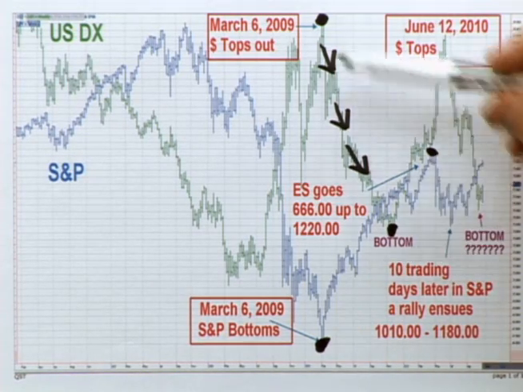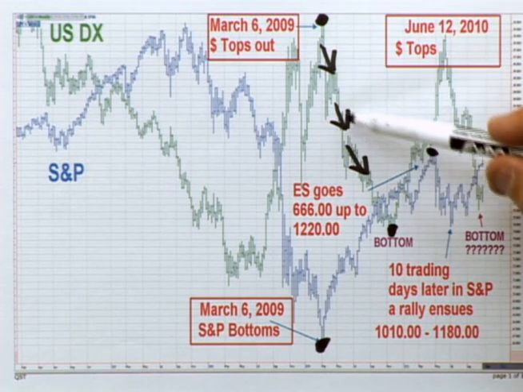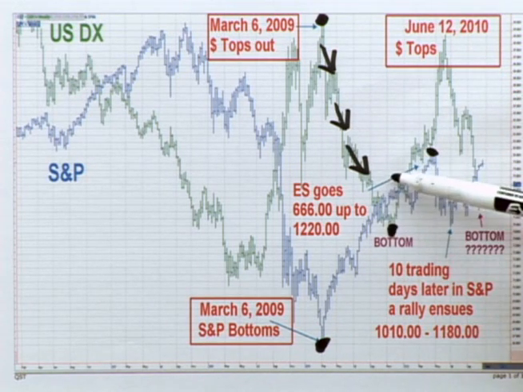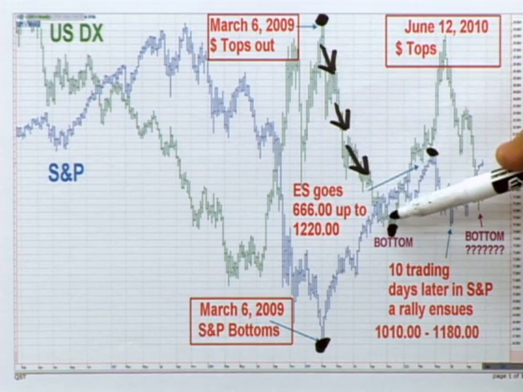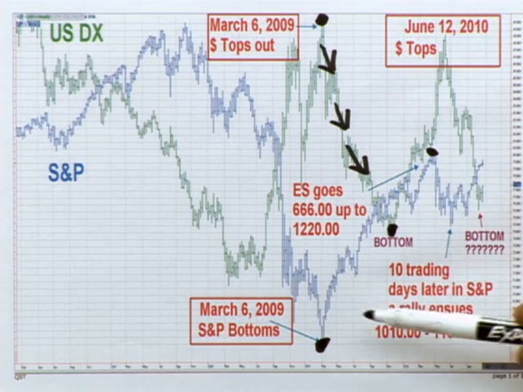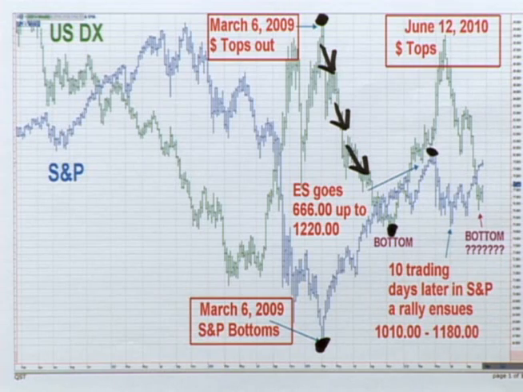So let's see what's going on. While the dollar's going down, the stock market's going up, which should tell you that if the dollar stops going down, the stock market should stop going up, right? You would think. But because the dollar declined so much, it gave wind to the sales of the S&P, and it continued to climb. And you know what happened, traders?